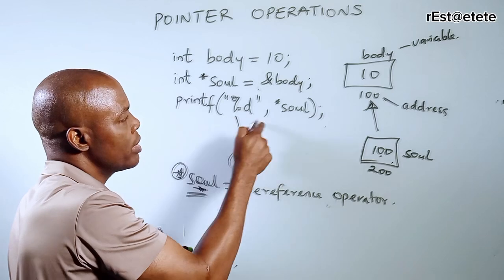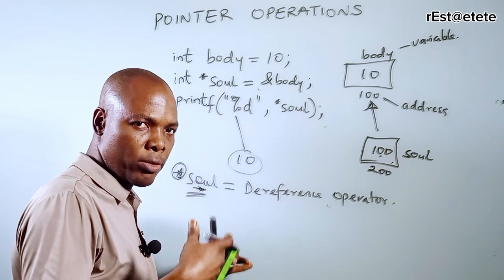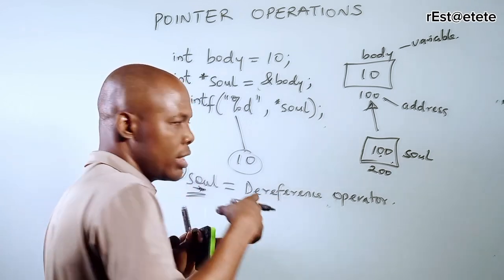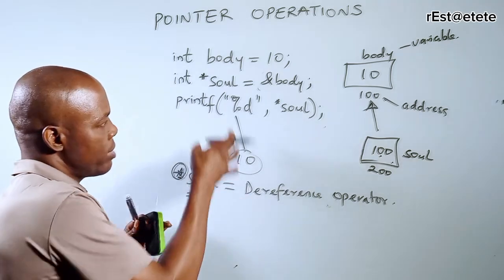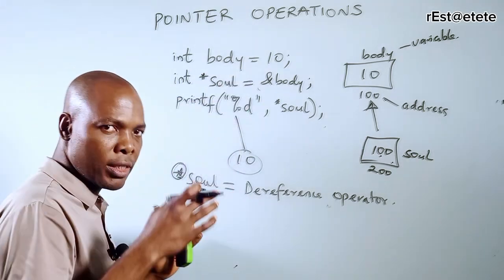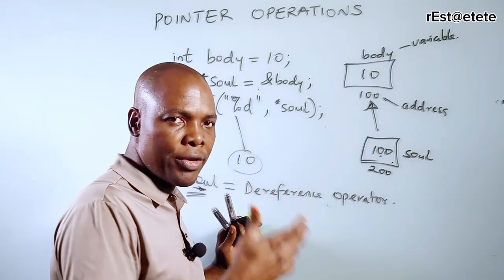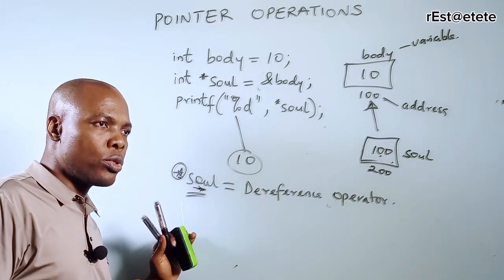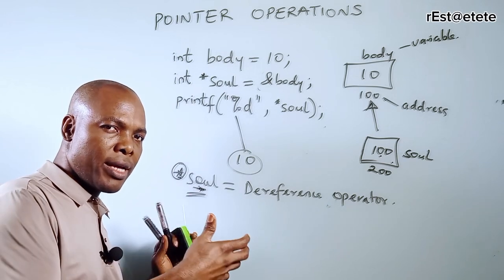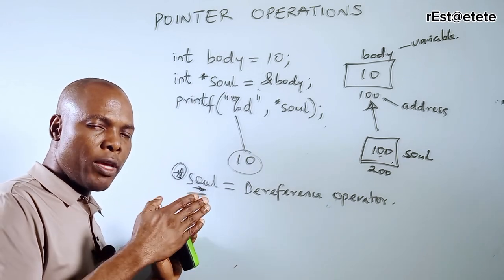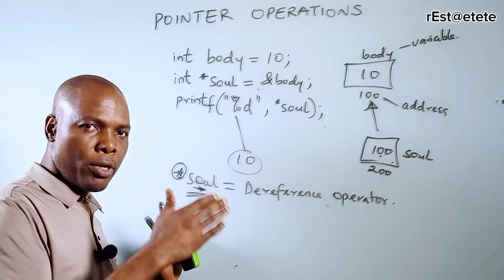So this will give me 10, display 10 outside, which is like your physical body that you are seeing, right? So this is pulled out from a particular location, from an address. That is what you are seeing. So that is the concept of the reference operator. Now let's go into the second one, the pointer arithmetic. So you can use increment and decrement to move a pointer from one address to another using pointer arithmetic.